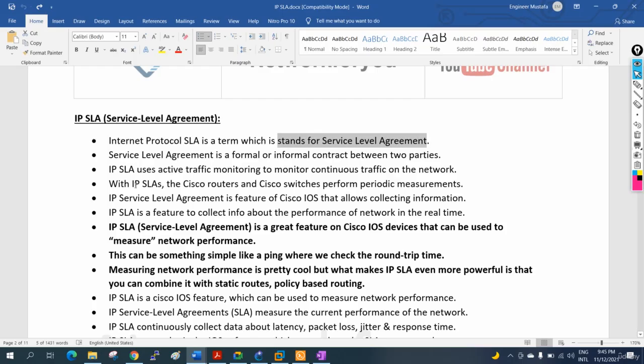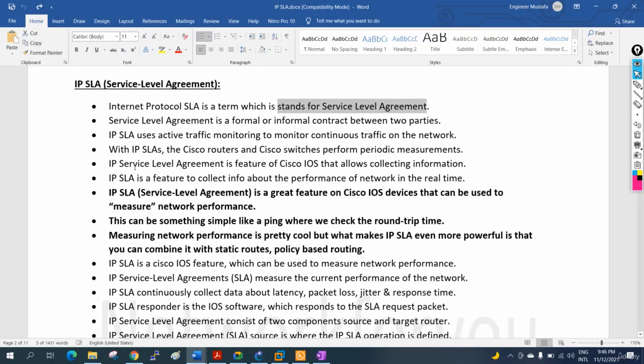And we have one feature also in the Cisco router, IPSLA. So with that one we can monitor or check our network performance. Generally we use this for network performance measurement. If you want to measure our network performance, like how much speed we are getting from the ISP, and if you want to increase the bandwidth, you can cross check with this IPSLA and plan for increasing the bandwidth. But in most cases we use this when we have two ISP connections.